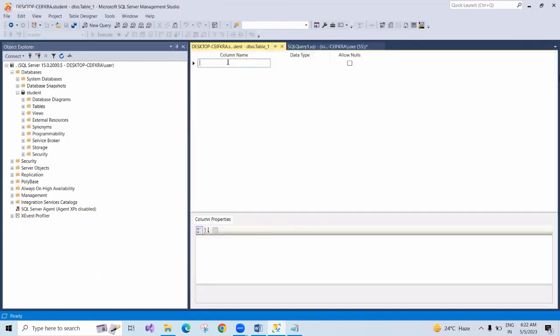Rows and columns. Now, whenever you are creating a table, the data types we are giving here should match our C# data types. Okay. So now, for example, student number.